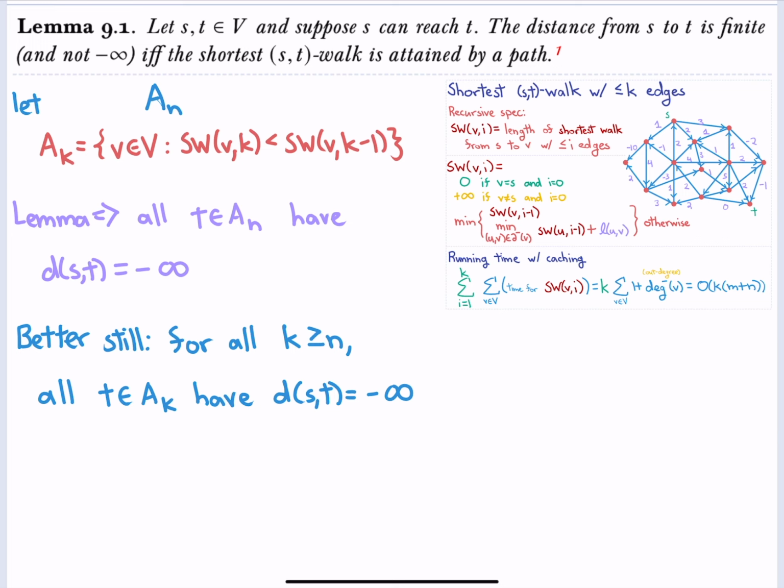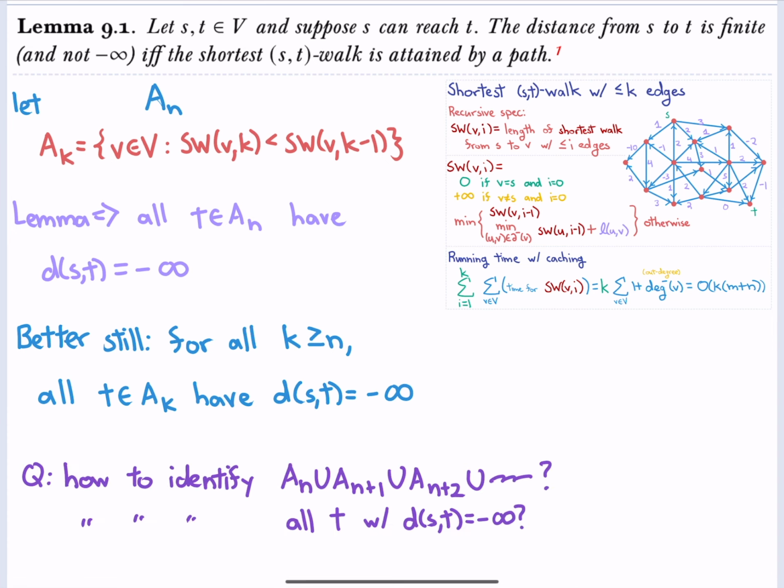And not only that, but I don't really have time to compute A sub n squared or A sub 2 to the n or something, right? So is there any way to get something more concise? Maybe some questions: is there some way to take that big set, A sub n plus 1, A sub n plus 2, all those vertices improving at some point after the nth iteration, and somehow get something more compact so I can actually compute the thing? And at some level, how am I going to connect that back to the vertices with distance negative infinity? Okay, so there are still some gaps, is what I'm saying, but this definition is a help.